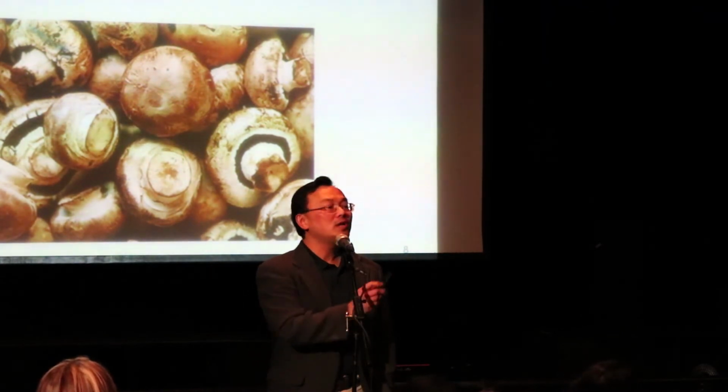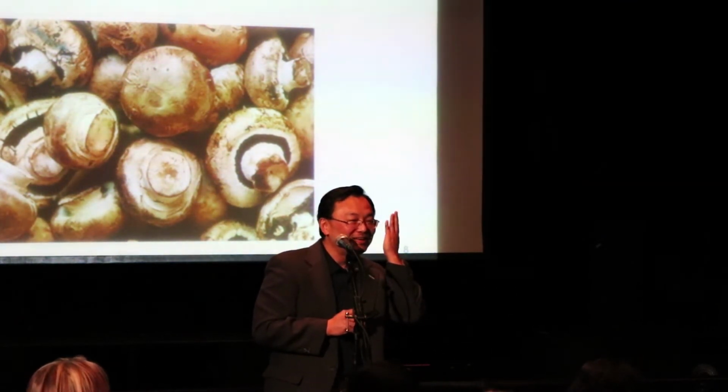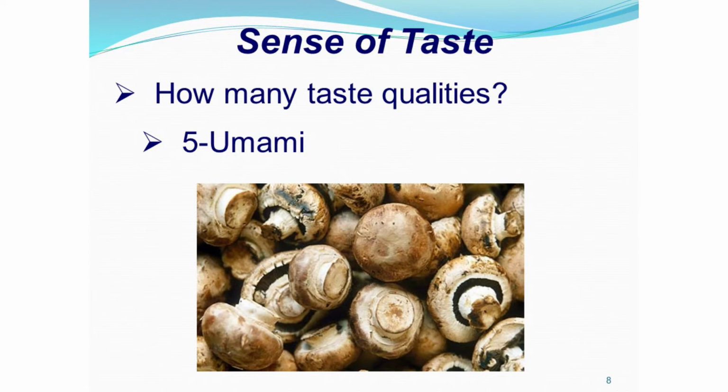Umami. Okay. Can you name one umami substance? Don't tell me mushroom, I showed you that. What's in the mushroom? Anyone? Soy sauce. Let's narrow it down to a chemical. MSG stands for what? You pass. Now let me ask you this. 1 unit of monosodium glutamate provides how many percent of sodium? Ooh, fail. 12%, in a molecule. Is it safe to eat? Yes, it's on the GRAS list. GRAS, not green grass. Generally regarded as safe, according to the FDA.